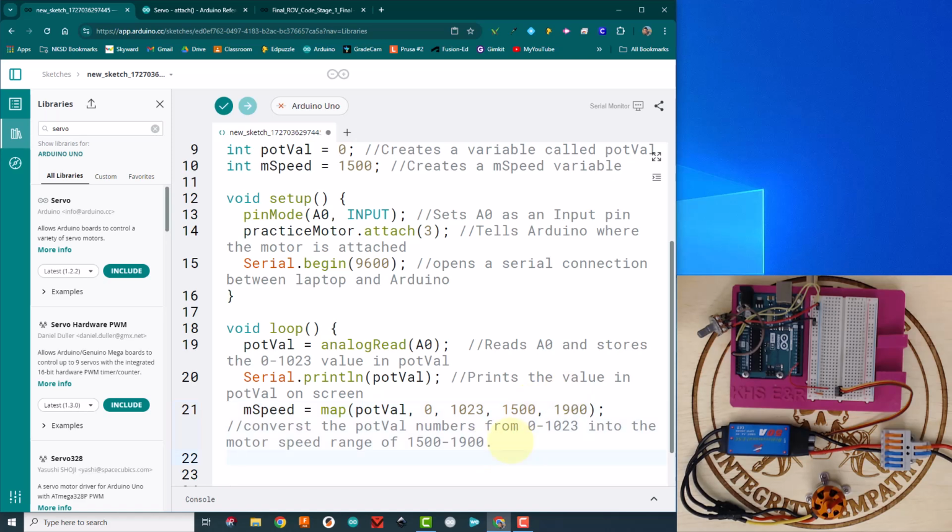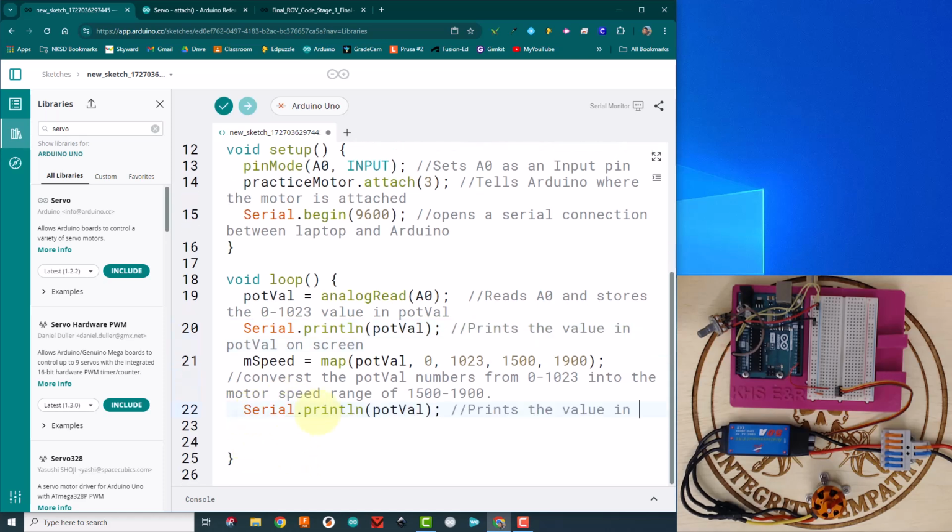All right. So now let's see if this works. So again, if we run this, we won't be able to see it because it's happening in memory. The way we check our memory, we use a serial print. So I'm going to highlight all of this row 20. Highlighting's a nuisance. Copy it and come down here to the bottom and paste it in. And instead of pop val, I'm going to want to print motor speed now. So here where it says pop val, I'm going to do mSpeed. And let's take a look at what that looks like.